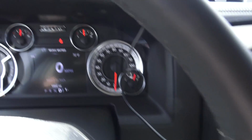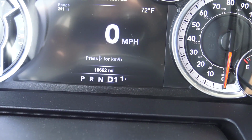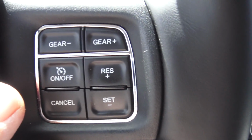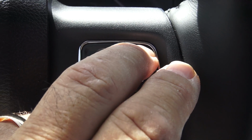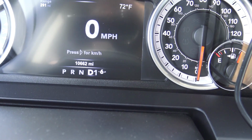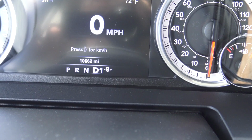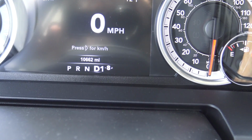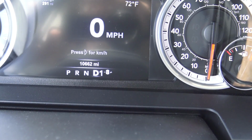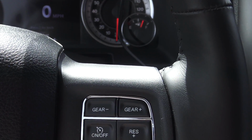And I've been showing you here the gears. It shows that we're just sitting here, but to the right of that it shows a +1, and that's the gear selector here in your steering wheel. So if I push it again, I can get it all the way up to 8. See, there's 8. So then it actually will tell me what gear I'm in. Like I'm in first, I'm sitting still. On the highway, it'll show me that I'm in 8th or 6th or 7th, which is really nice. I like to know what gear I'm in. I think that's an awesome setup for that.